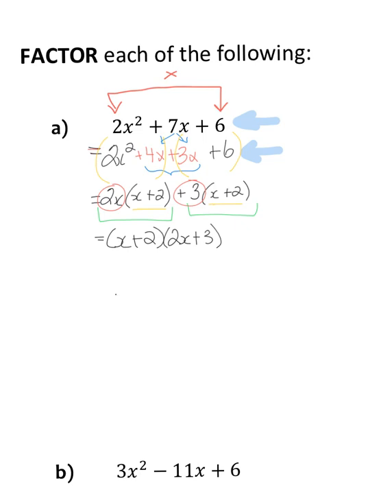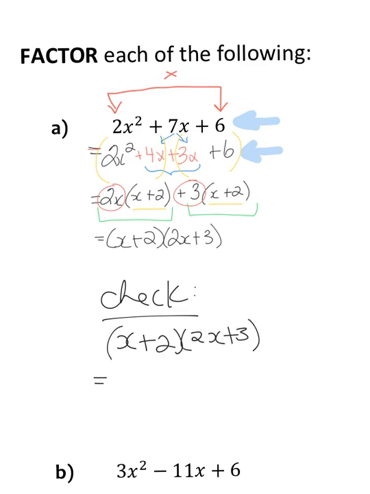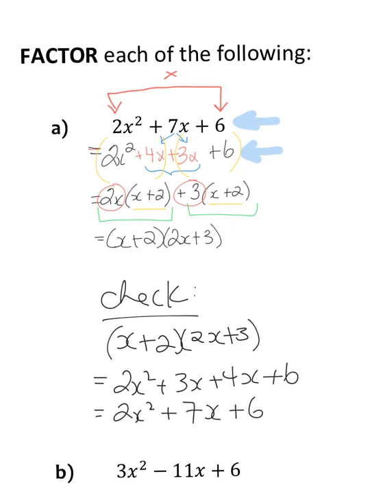So if I want to go and check my work, I'm going to take my x plus 2 and multiply it by 2x plus 3. I'm going to get 2x squared back. That's good. I'm going to get plus 3x plus 4x. That looks familiar. And plus 6 on the end. And collecting my like terms in the middle, there's my original question right back. So you can't do this the same as simple trinomials. There's a little more work to do, so keep that in mind. So let's move on to our next one.